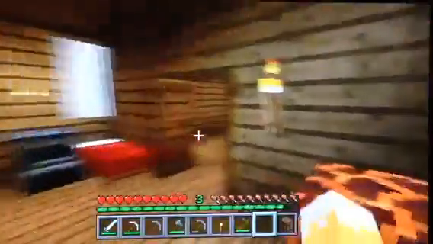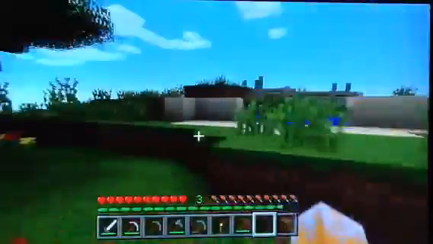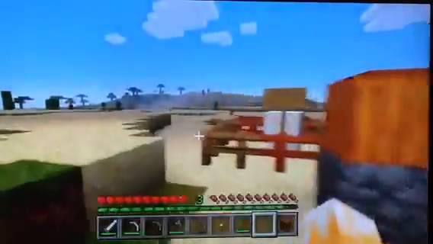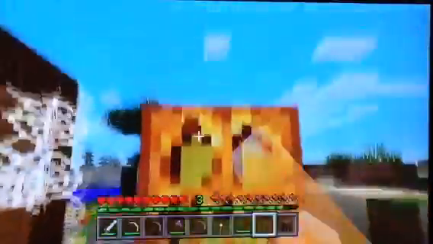As you see, I've made a second area of the house. Okay. Yeah. So, let's say hi to Chill. Hey Chill! And Polar. Hey Polar.